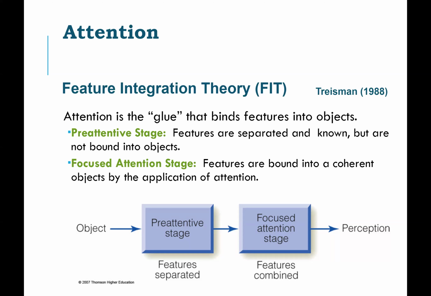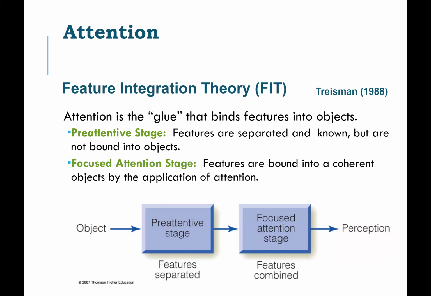Now, earlier, there was a question about where you put the line, right? And that's a difficult question to answer. Meaning, at what point is it pre-attentive? For example, if you came in, you opened the door and you weren't attending, you have no conscious memory of it. Was that part all pre-attentive? Or where is the line? But for me to have interacted with the door and opened it, I must have combined a lot of features together in order to act on it. How is that all pre-attentive?